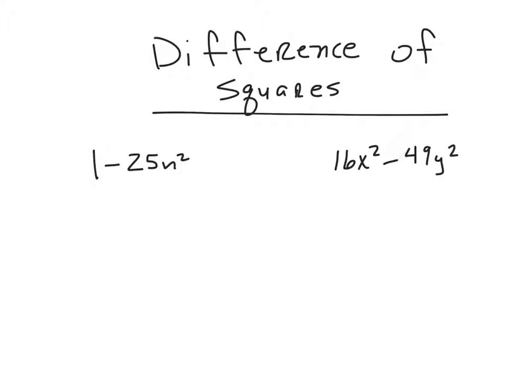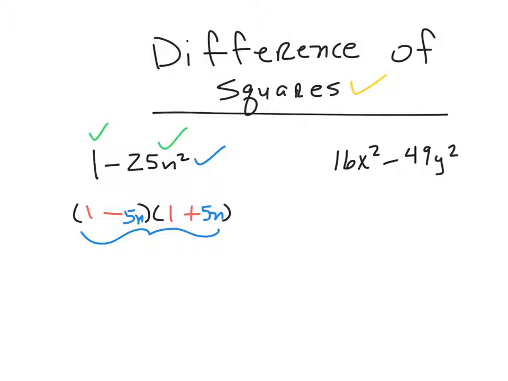On this next problem, we want to do difference of squares. Now, it's the difference of perfect squares. If you look at this, 1 is a perfect square and 25n squared is a perfect square. So what that allows me to do is make 2 sets of parentheses. Now, how does 1 break up? 1 and 1. I'm going to put a minus and a plus, and then 25n squared breaks down into 5n and 5n. And the way I know that this is a difference of squares factor, if I were to multiply these back, the middle terms would cancel out, leaving me with 1 minus 25n squared.